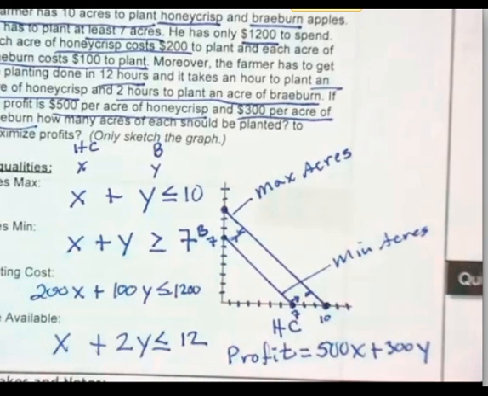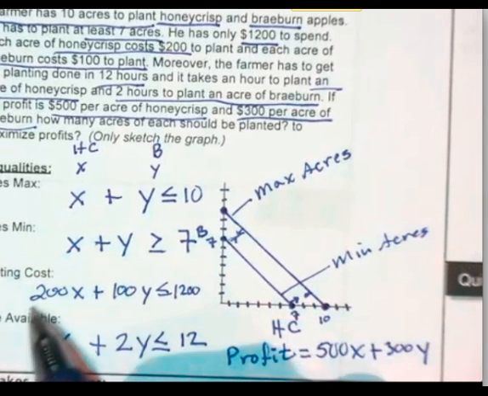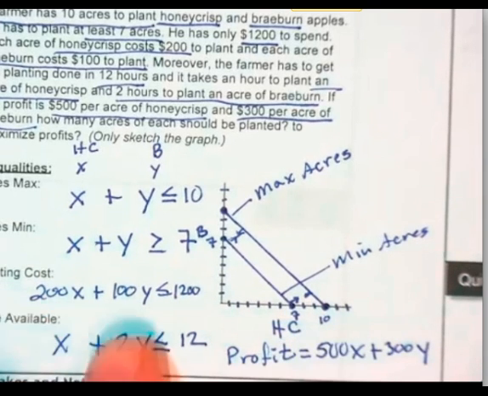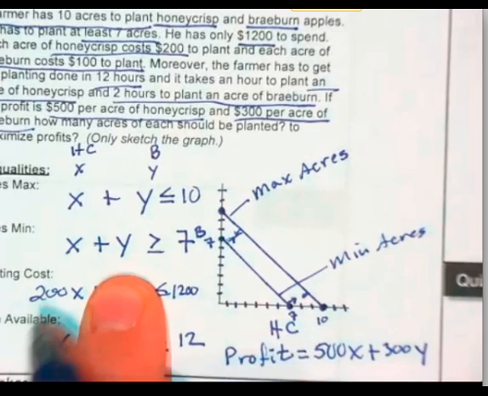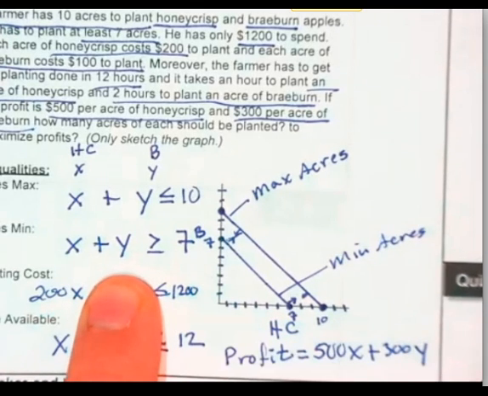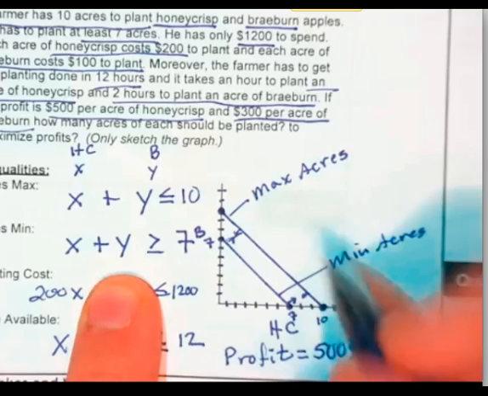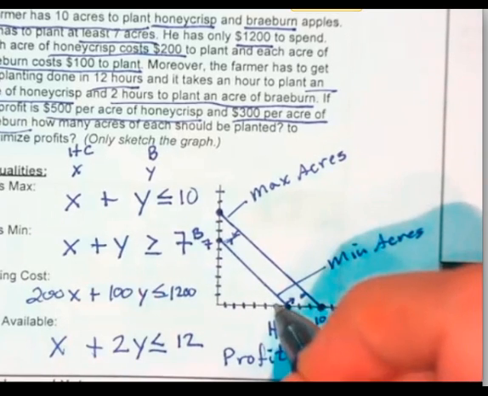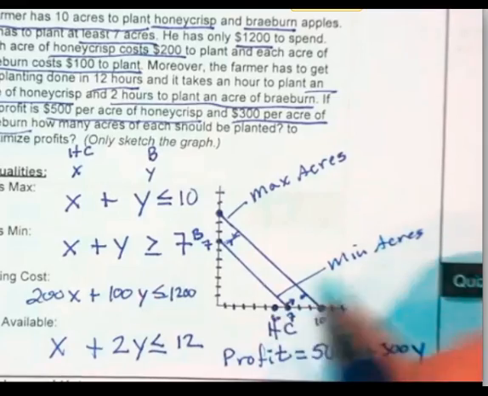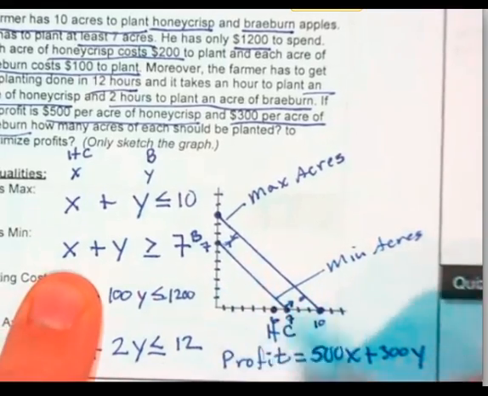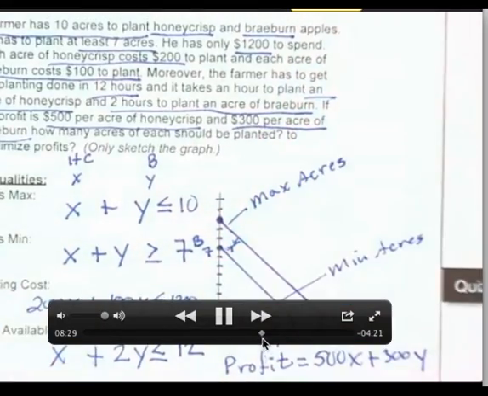Okay? So now let's do the next part. Graph the planting cost. The planting cost is this, so you have to figure out what is the y-intercept or the x-intercept first. So if you put 0 in for y, or simply cover up the y term, you have 200x equals 1200. If you divide both sides by 200, then you'll have x equals 6. So in other words, your x-intercept is going to be 6 on the planting cost. Wouldn't hurt to label it. And then your y-intercept will be 12. You put 0 in for x here and cover up.